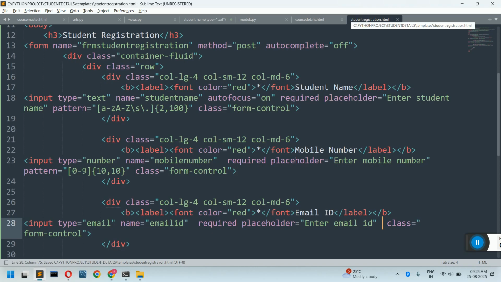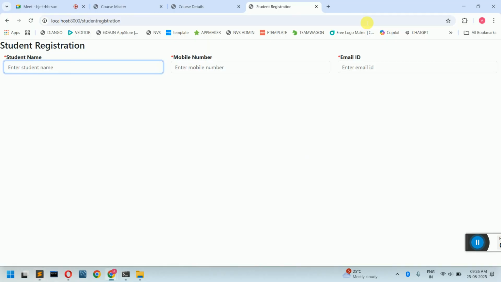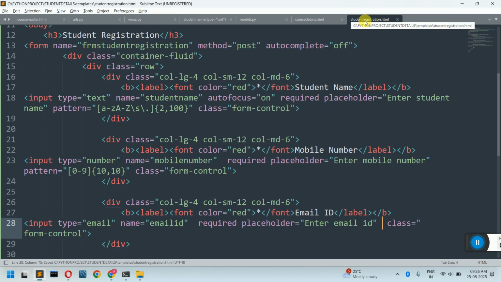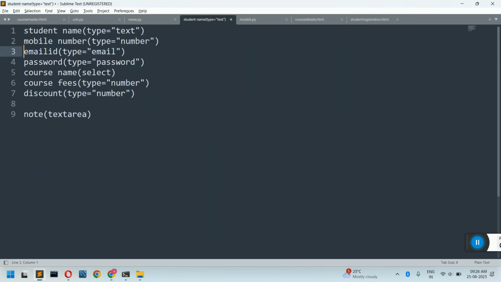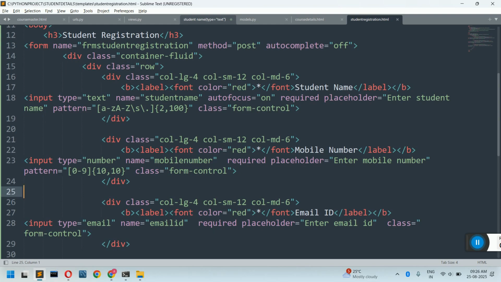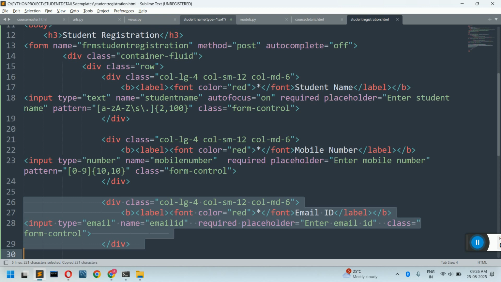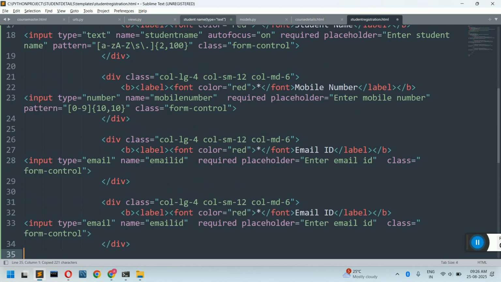सेव करो. बाकी का yes, it is compulsory. सेव करो, refresh, you got the email ID in this case. उसके बाद the next field, क्या है? We have the password in this case. फिर same thing, इसको copy करो, paste it, and when you are doing the copy paste, start in an order.